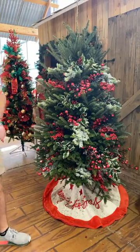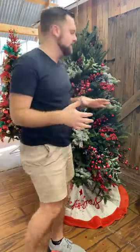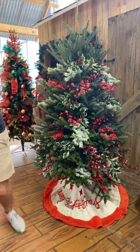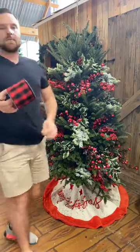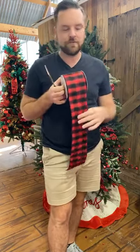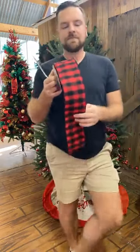Okay, guys. So now that I have all of those stems in, I want to put some ribbon in really quick, okay? So let me grab my ribbon. Something super popular this year is this fabulous buffalo plaid. Now, say you don't like this, you could use the technique I'm going to show you, but use different ribbon, of course, to your liking. But this is 4-inch, it's wired, and make sure you always use wired ribbon. I love 4-inch, especially on something like this, because it's going to fill in holes and spaces.